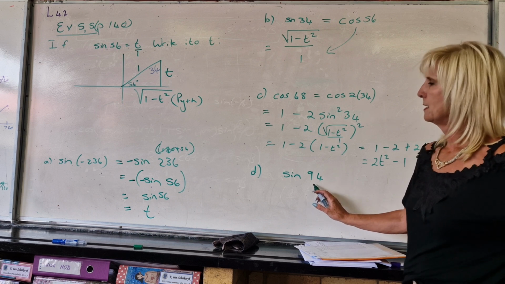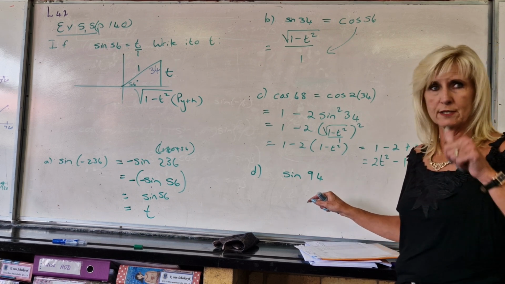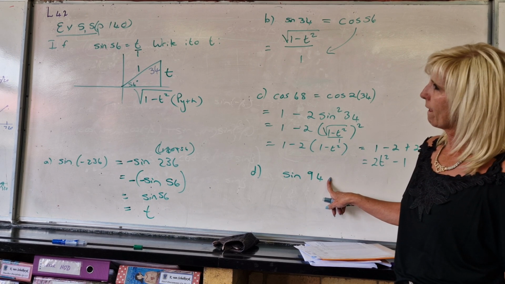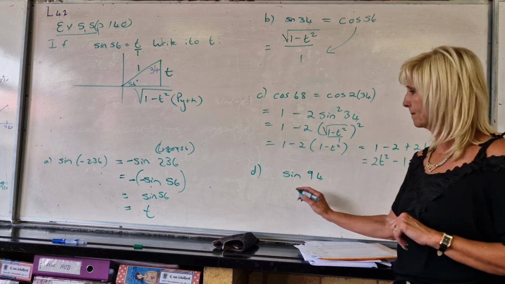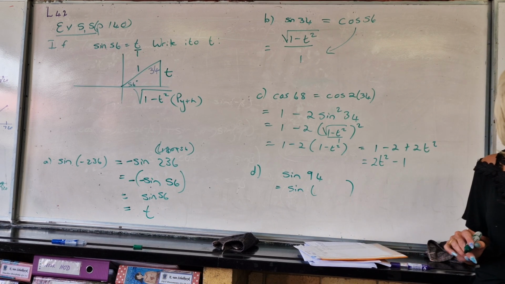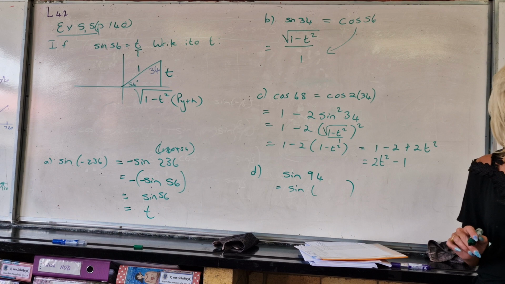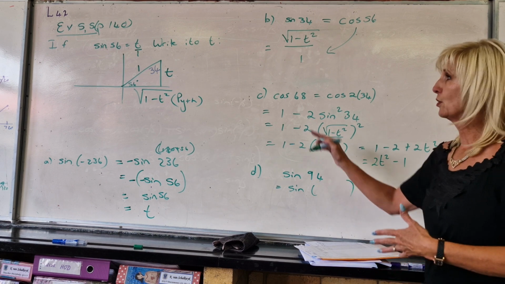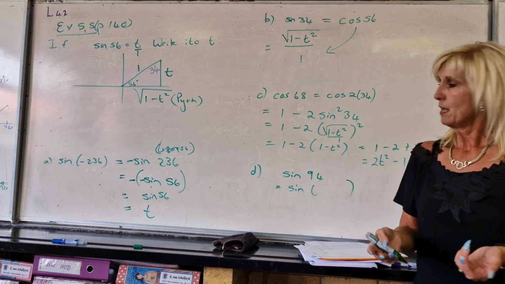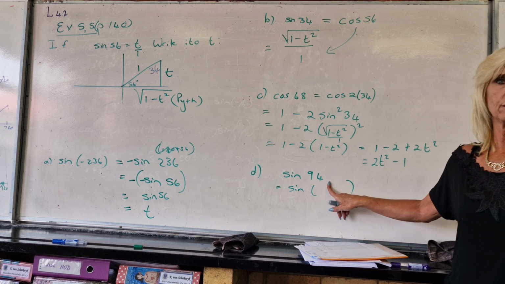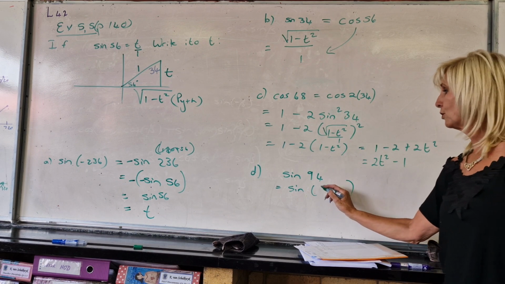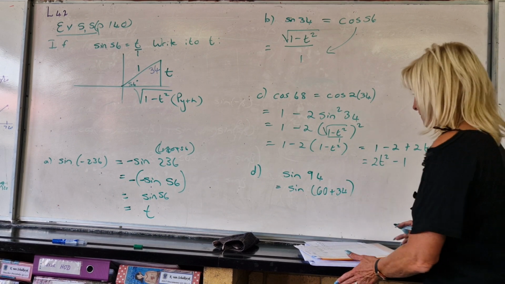Okay, a last one. Sin 94. I cannot just ask you anything. 94 doesn't look to me like it's working. Ideas? 60. Because you can use 34, 44, 56, and please don't forget about the special angles. Because it's true that you could say 50 plus 44, and then you have to get to 34 and 56. But if you used 60 and 34, that could help me a lot.